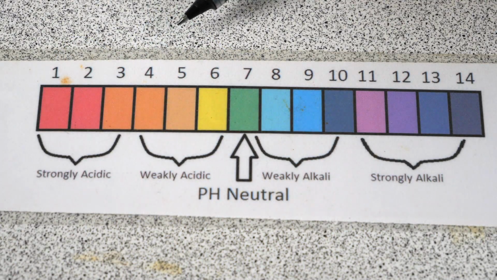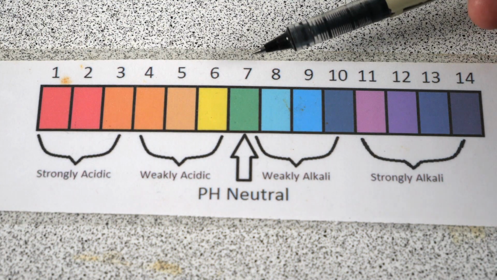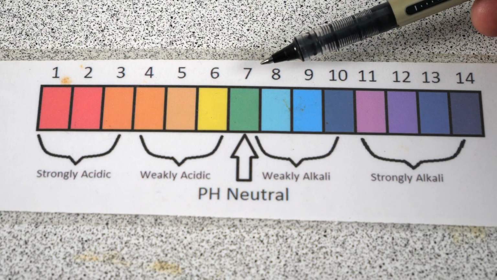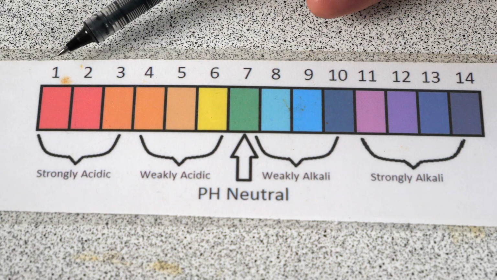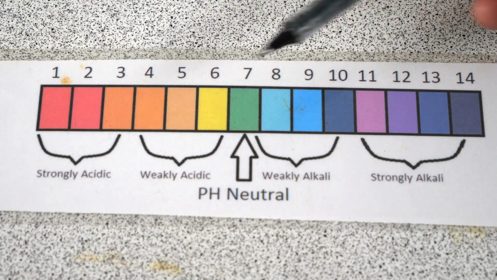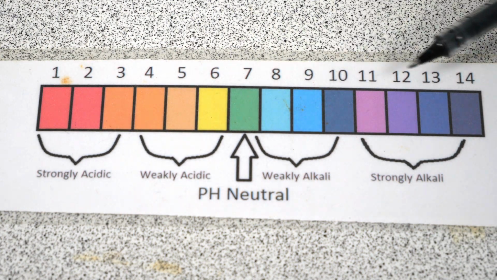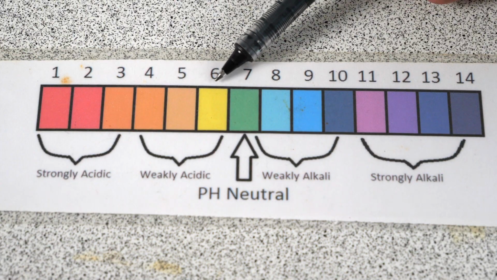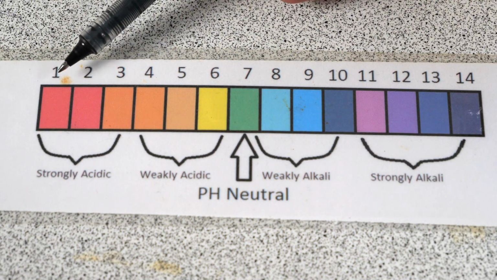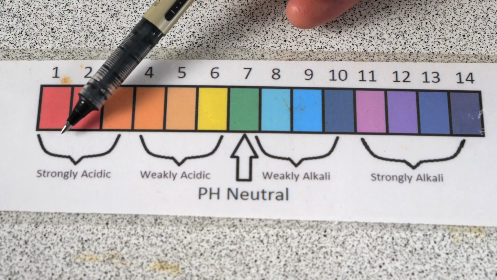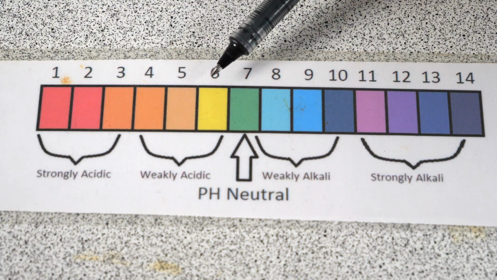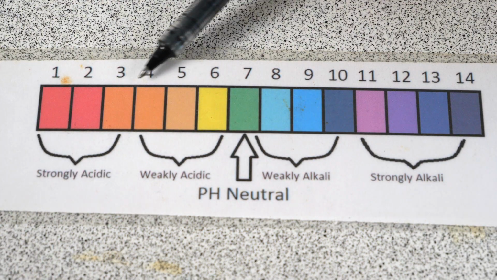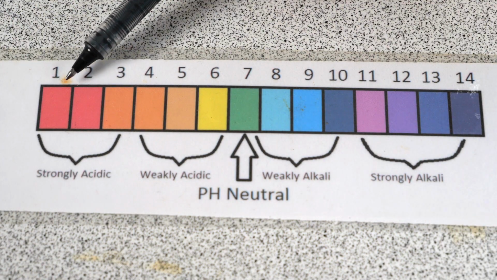This is the pH scale, and it's a measure of how acid or alkaline a substance is. So pH 7 in the middle is for a neutral substance. Anything less than 7 tells you it's an acid, and anything more than 7 tells you that substance is an alkali. And we can see that with acids, the further away you get from 7, so going down towards 1, it becomes a strong acid, whereas nearer 7, it's a weak acid. That does mean that for acids, as the pH number gets lower, the acid is getting stronger.